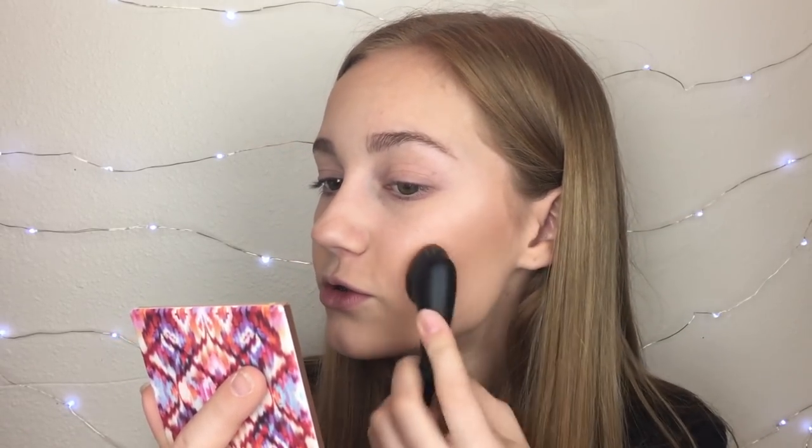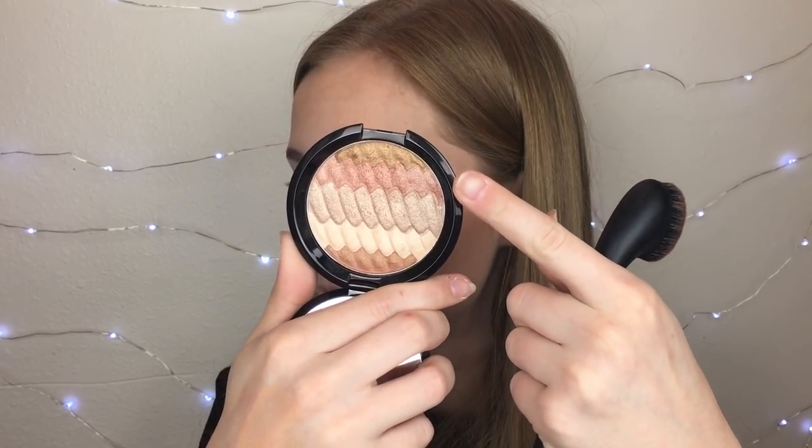So I like using this brush with this product because I think it works super well and it helps blend it out. This brush is super soft. As for the Becca product, I think it's super good, super easy to blend, and it's super blinding as a highlighter. So it's a great multi-use product. Then with the same brush and the same product, I'm going to take this red type shade. This is the Rose Gold highlighter by Becca, obviously, and I'm gonna use that as a blush.